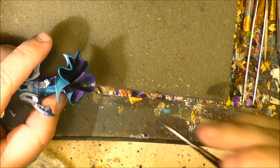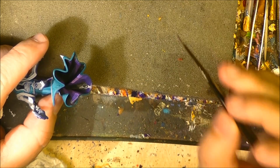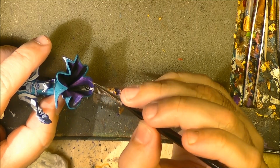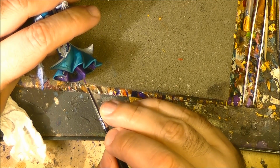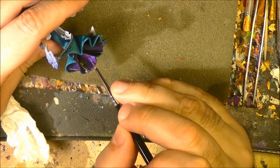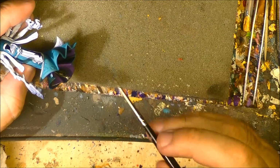It's important to play with how much water you put on the paint to make it work, to help you on the transitions, of course. Okay, so we go here, and we go a little bit on the bottom, and we let it fade out. Okay. Once you see that you start removing the previous layer, it's important that you stop, you let it dry a little bit, and you go back later on.